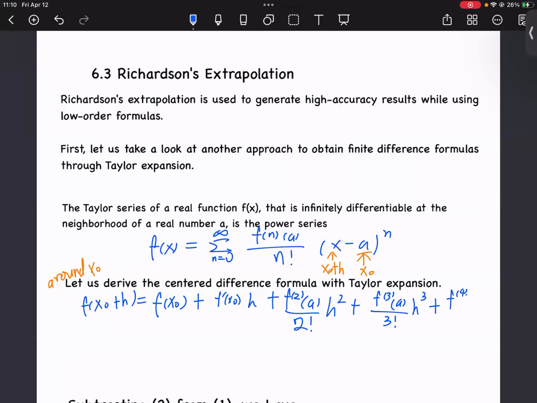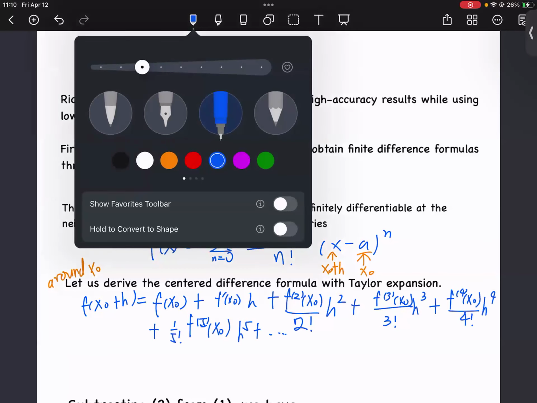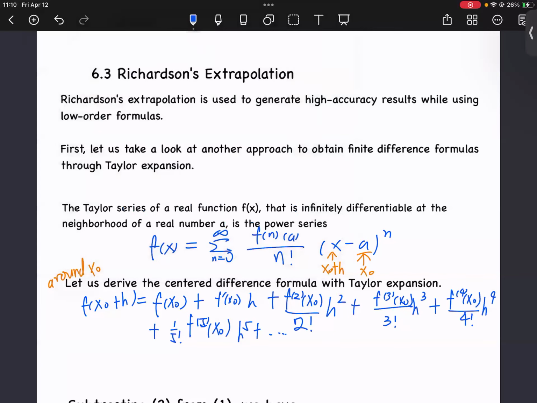And the fourth derivative, I just expand as many as I can, but I would use the three dots to represent the terms coming after, because it is infinite, so I cannot write all the things here. x0, and then 4 factorial, h to the 4, and then the fifth derivative f5 at x0. So I'm going to write out the terms as many as I can, in case I need several terms in the expressions.